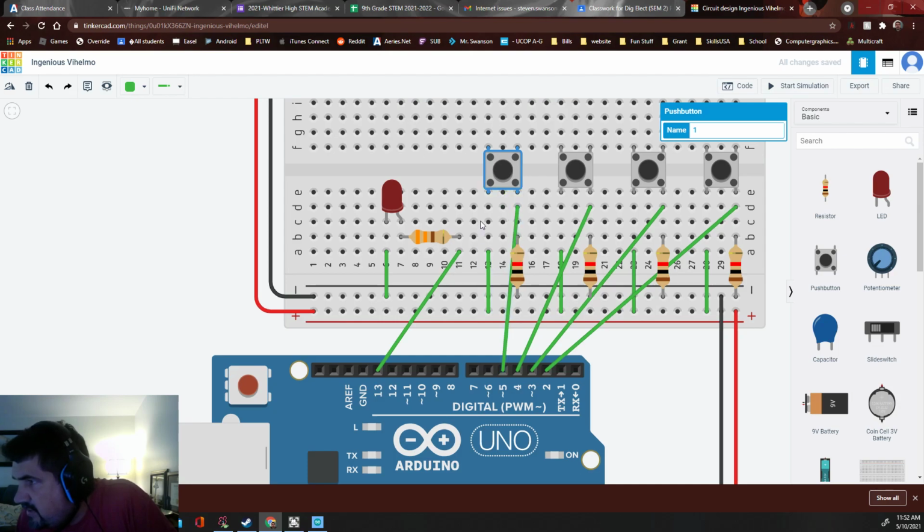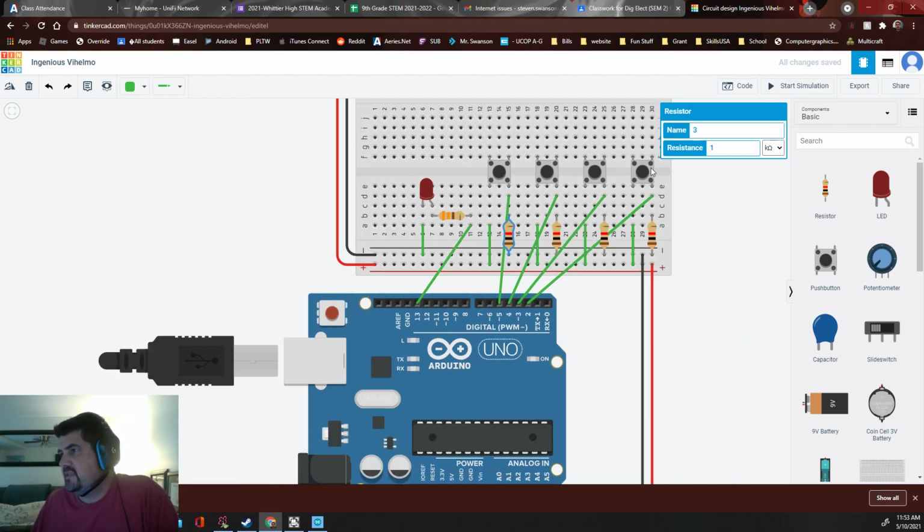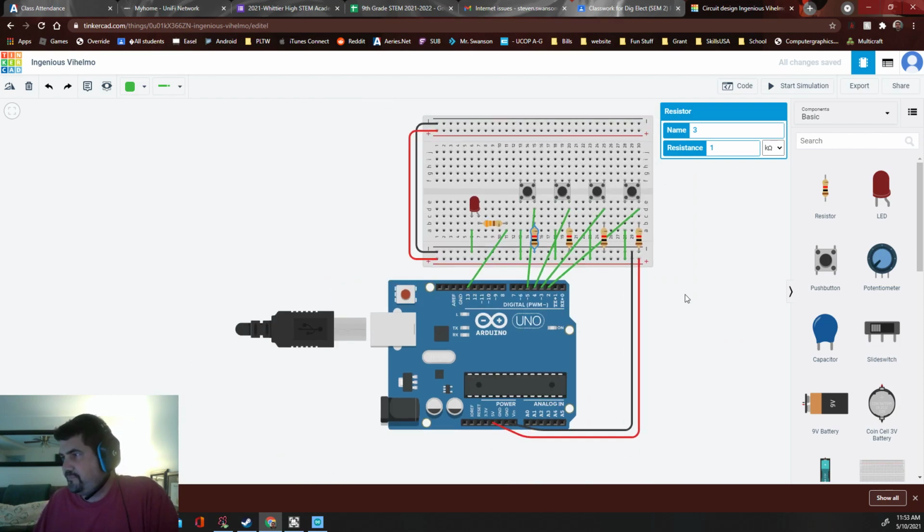And remember, current travels from positive to negative. It actually goes through the negative and kind of just wastes. It just doesn't do anything. It just goes through this resistor. But a lot of it actually flows through this wire and becomes positive right here. And there we go. So some of it does get wasted to that resistor and down into the ground. But the rest goes right here into pin 5, which becomes positive when I push this. So that's how all 4 of them work.